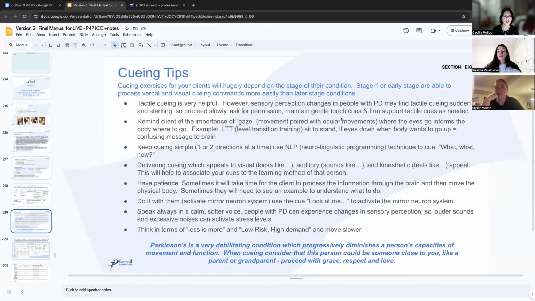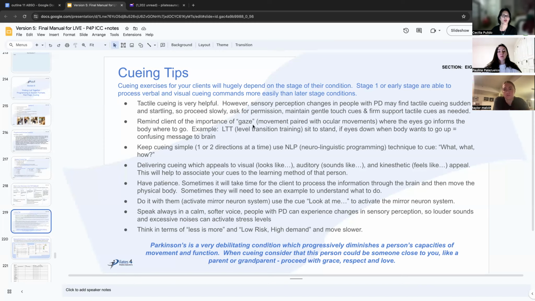You can move slowly, and usually if you hold your hand up first and you cue not lightly but firmly, it's better for them, right? And if you want to ask for permission, generally I ask for a blanket permission in the beginning, and then I'll just go ahead and cue them throughout. But I will check in. Are you okay? Am I pushing too hard? Do you feel where my hand is? Those kinds of things.